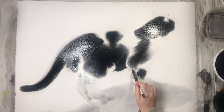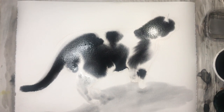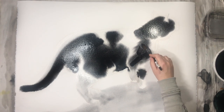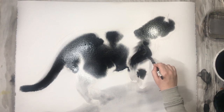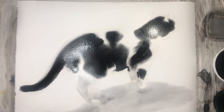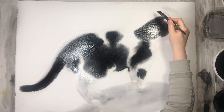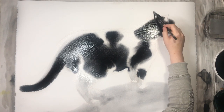So actually, it's a prediction skill. You will learn that only with experience, and it's different for every paper, every paint, every humidity level in your room, etc. But you will feel it. It's not like you will know it like a table, but you will feel it, you will know what will happen when you do it a lot. So you either go with me and try to do a lot of crazy stuff at the end, or you just like it and you stop. It's your choice. I don't know what to suggest.